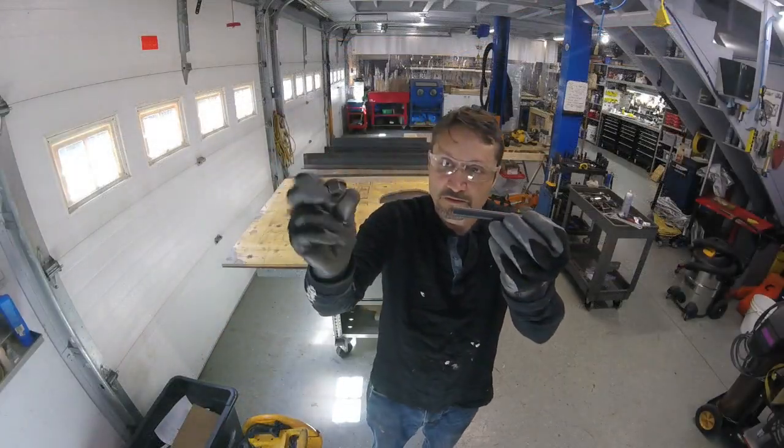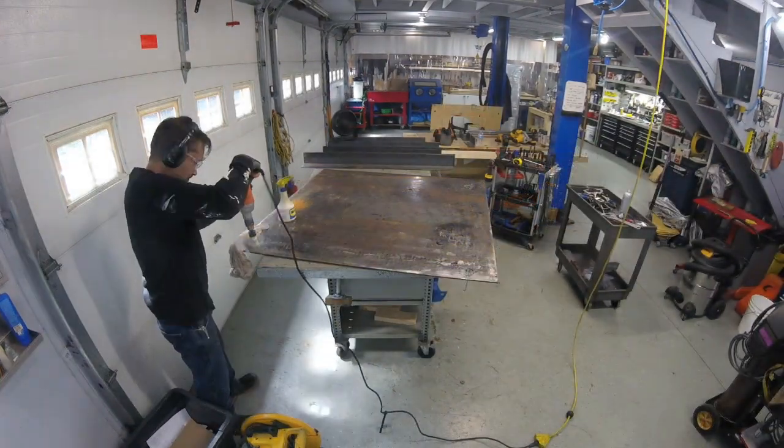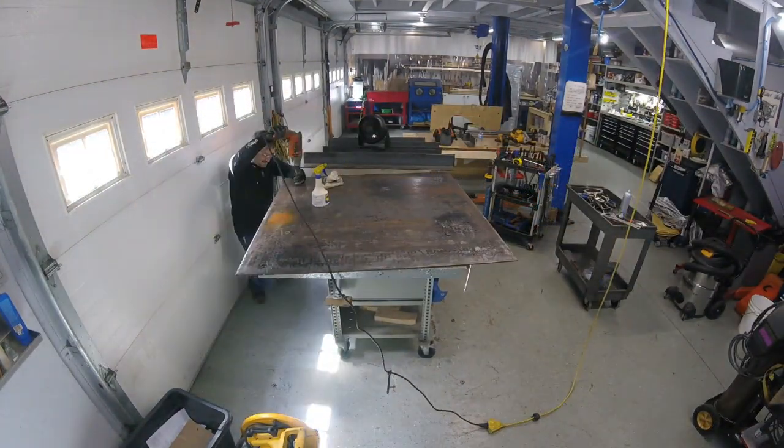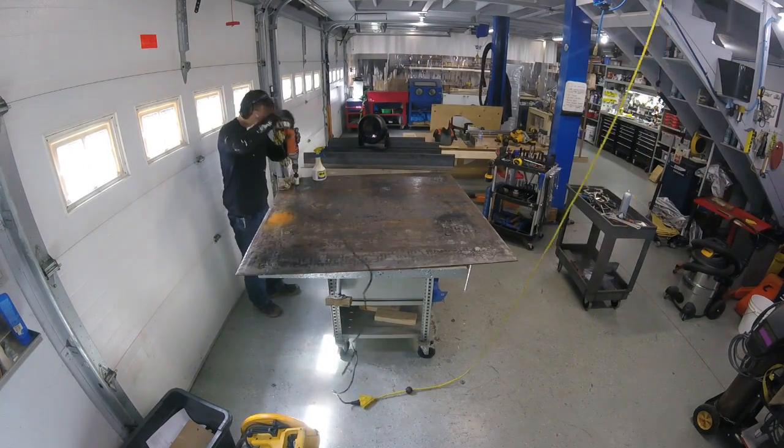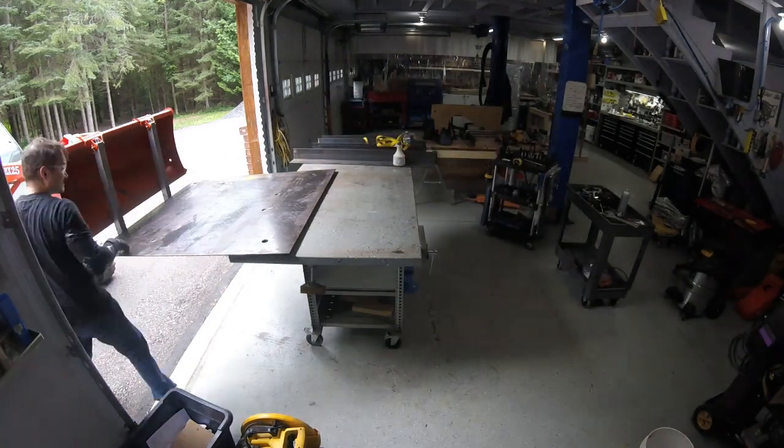Here I'm just showing you how to use a proper hole punch. Now I'm drilling the holes into the base plate. I'm drilling them now so that when all the other elements are welded onto the plate, I can go back and drill those holes through the backside and make sure they're going to be at exactly the right place.